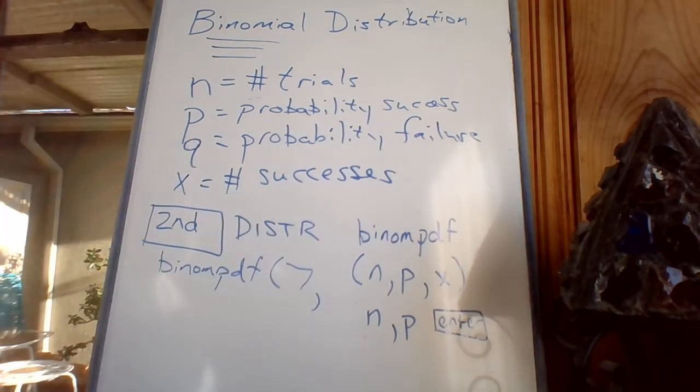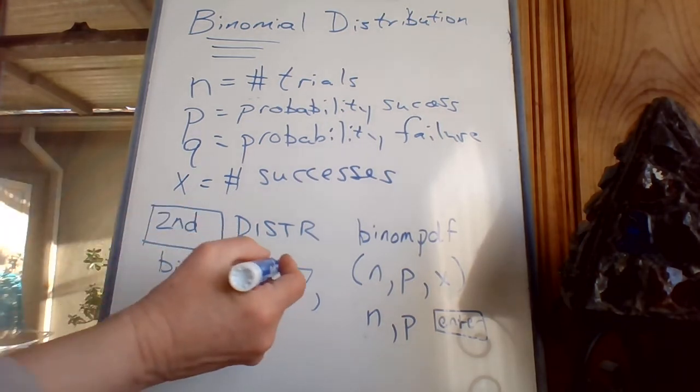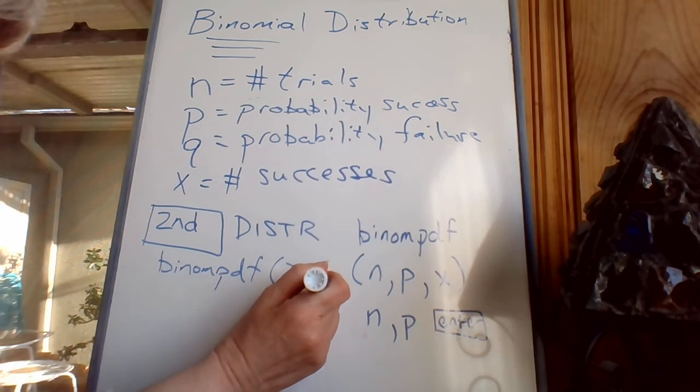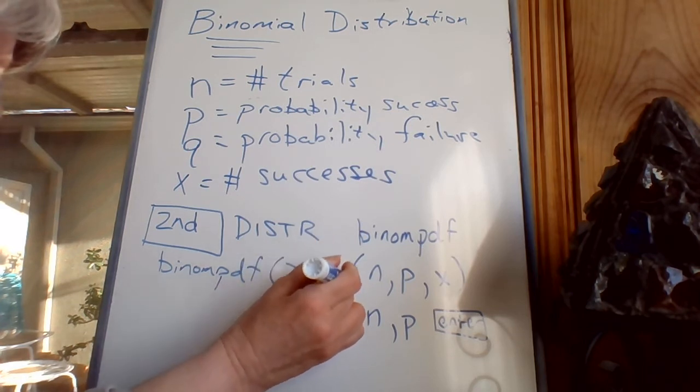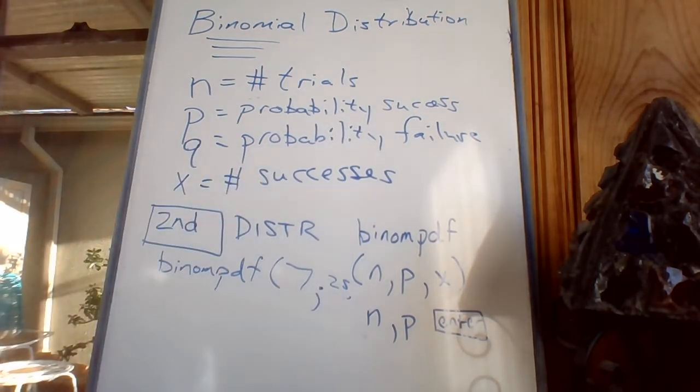And then if your calculator comes out and asks you a question, it'll ask you for probability of success. So if it was a 25% chance of success, I have to type that in, 0.25, comma. But if your calculator is just asking you to choose a question, just answer the question, 0.25. And then it asks you for the number of successes.